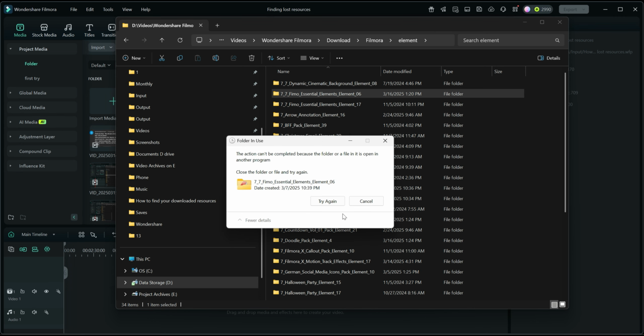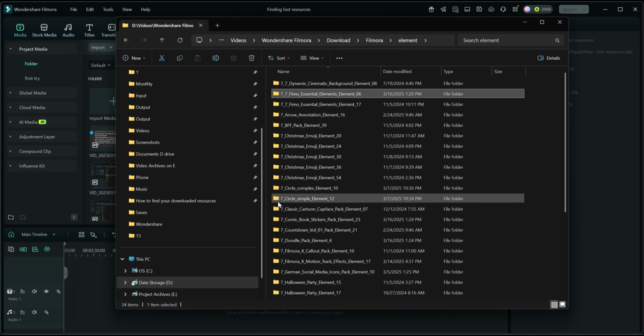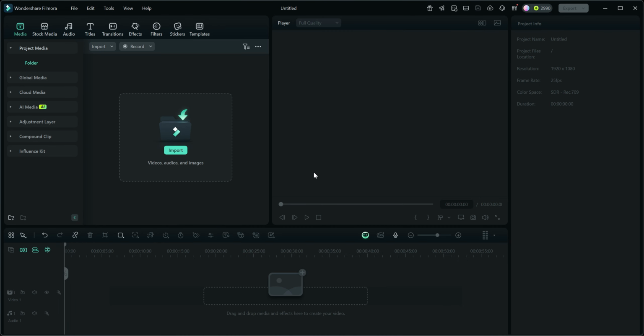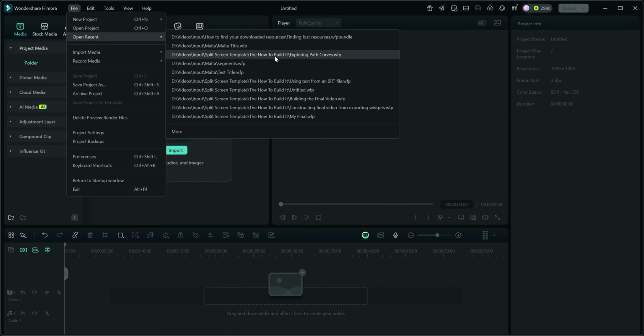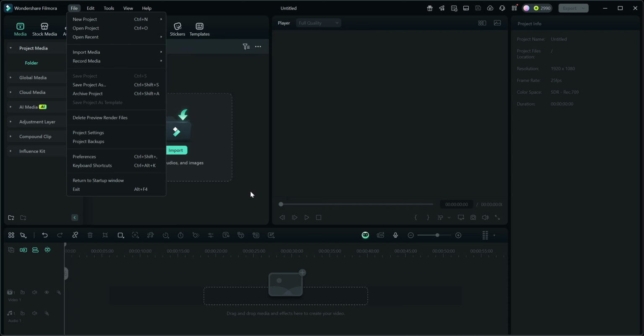Okay, unfortunately it's telling me that it's in use, so I'll have to delete this as we start the project again. I'm going to close out Wondershare, and then I'm going to come back and delete the elements that are part of the project because they're hanging around in memory for right now. All right, I've shut off Filmora. I actually restarted the computer so there would be nothing left in memory. And we can see that if we try to go in and open recent projects, we have the bundle available. We don't actually have the project available because everything's been cleared out of memory, so it's not there anymore.